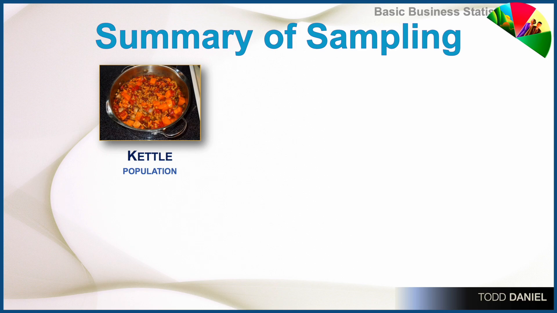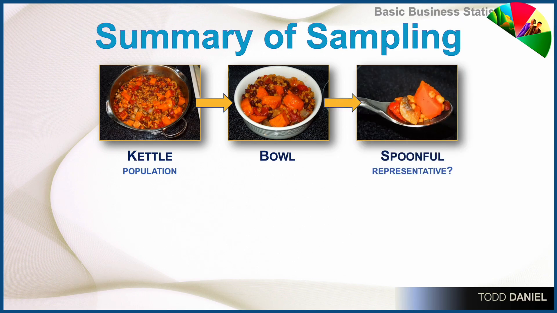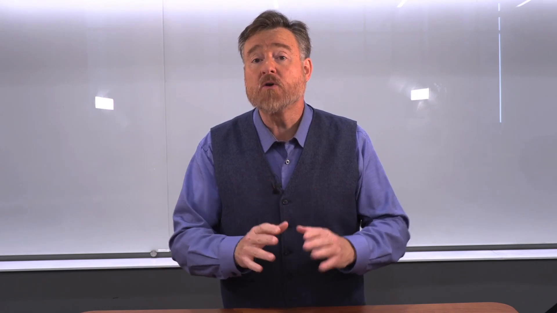But how large a sample do we need to know whether this kettle has been properly seasoned, whether the potatoes are fully cooked, whether it needs more time on the stove? Do we have to eat an entire bowl of stew in order to make that judgment? No. We could tell something about that stew with a single spoonful. However, what has to be true about that spoonful for it to tell us something useful about our population? The spoonful must be representative — every element in the stew is represented in that spoonful. If you're missing the onions in your spoonful, you won't learn anything about whether those onions need to cook longer. Therefore, only a representative sample can tell us something useful about the entire population.